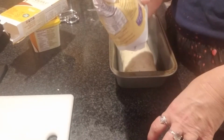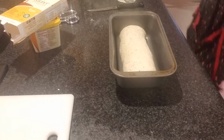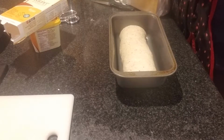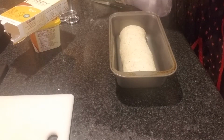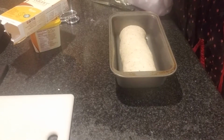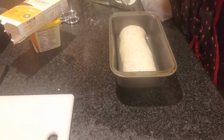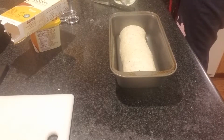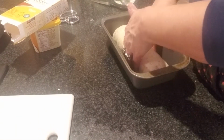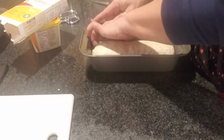Now this will get thick. In that 5-minute period of time, you're going to have kind of a thick mash looking product. But anyway, it's a great egg replacer. And don't waste your money on the, what is this called? Energy or something? Yeah, I've tried to use this right here, and it is literally not as good. Honestly, it is just not as good as flaxseed meal. The only issue with flaxseed meal that I could see being a problem, and it doesn't bother me in the least, is it does add color to your baked product. So something to consider. But if you're trying to be vegan or you want to try some vegan recipes, just out of curiosity, the flaxseed meal, perfect.